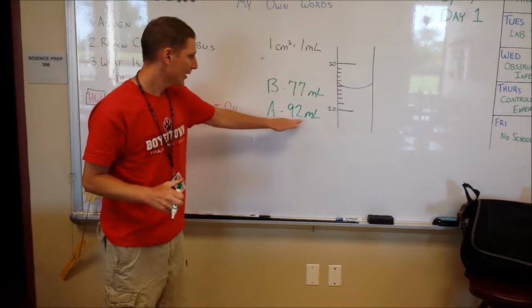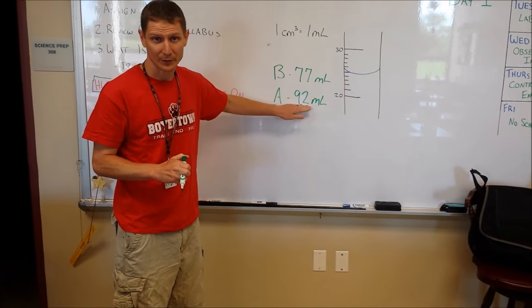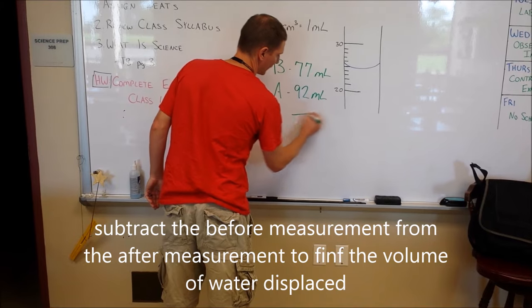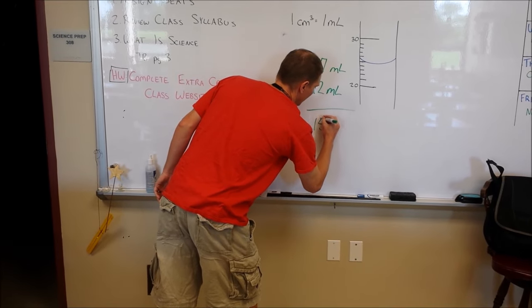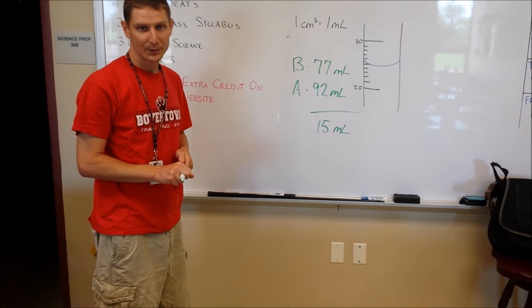Now our object does not have a volume of 92 milliliters. What we have to do is subtract these two in order to find our actual volume. So we have to find the difference of them. So the volume of the displacement is 15 milliliters.